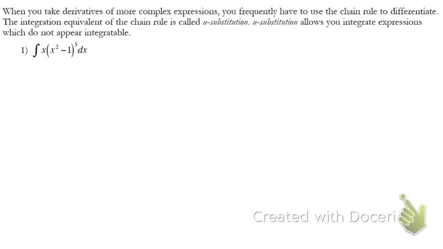appear integratable. Now, technically we could integrate this using the power rule, but it doesn't seem very fun because we'd have to multiply out (x squared minus 1) to the 5th power, essentially multiplying it times itself 5 times, and then distribute an x to all of that. Finally, when we were done with all that, then we could actually take the integral. But I think there's an easier way to do it, and it's called u-substitution.